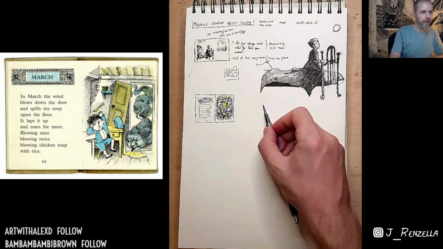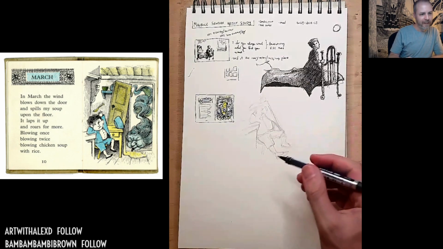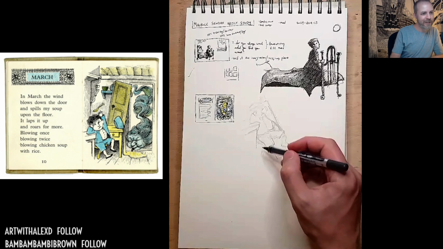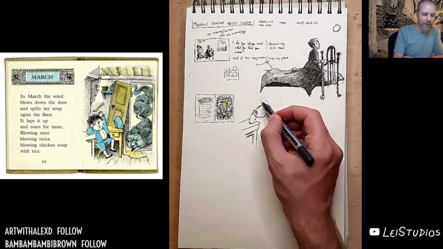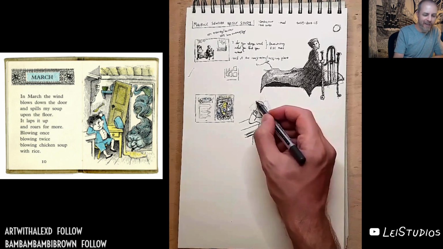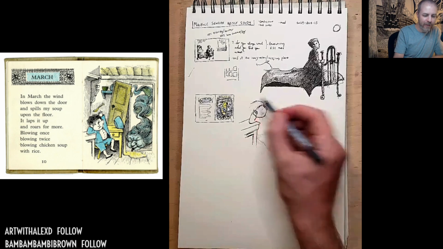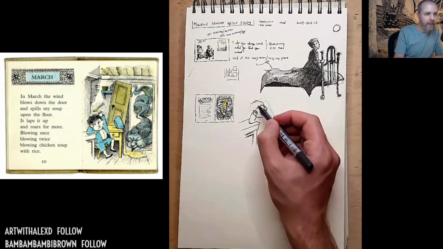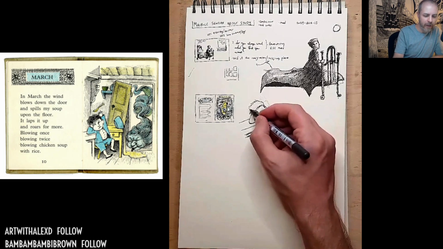Really like this figure. Like how his chair is tilted too. I hadn't noticed that earlier. There's so much energy packed into this little figure. He really is communicating the emotion really well. Body language.